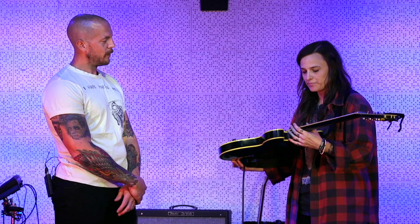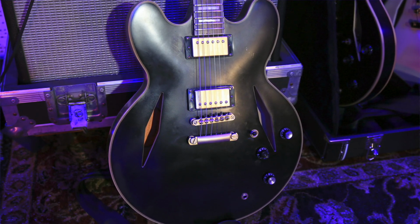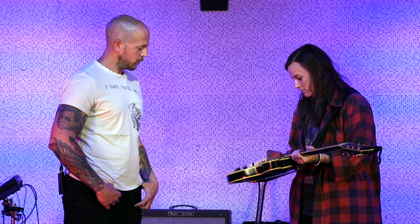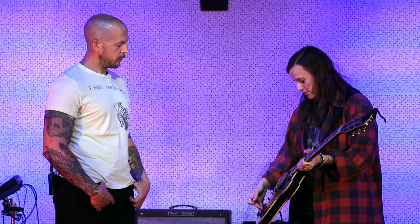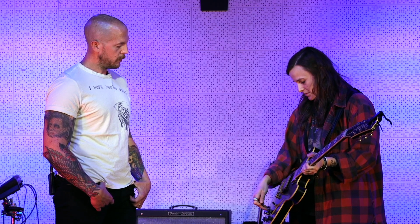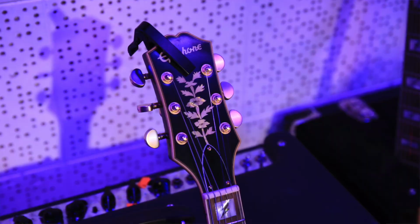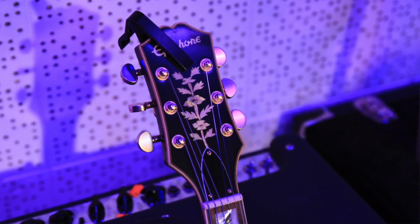So, the specs, it's based on a Sheraton, because I used to play a Sheraton. I played Sheraton for years on the road. And so that's why it's a semi-hollow 335, but the configuration on the controls is different. So it's not a four knob. There's a master tone and volume knob here. These are low output Alnico Pros, Indian Laurel neck. The headstock is smaller than the Sheraton. There's lightning bolt inlays and diamond F holes.